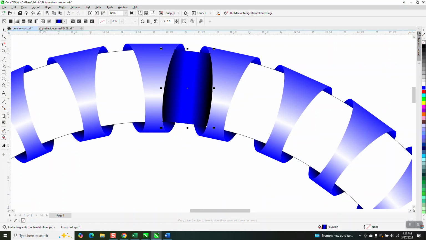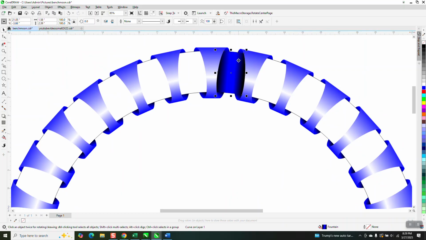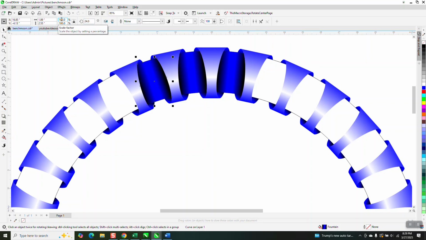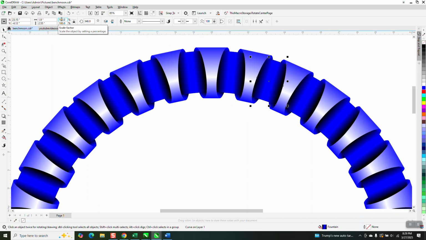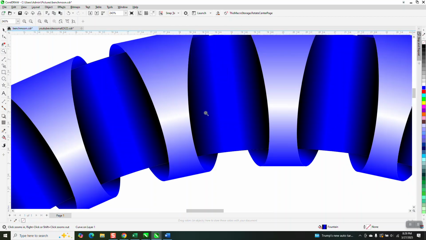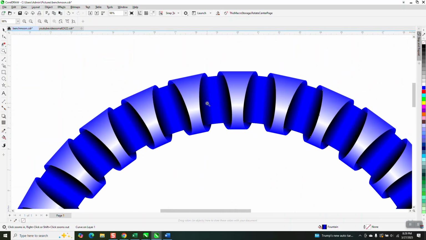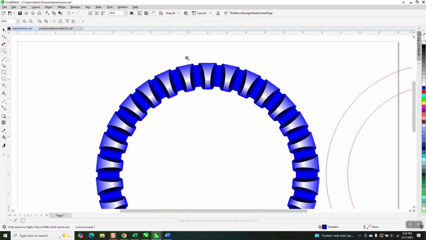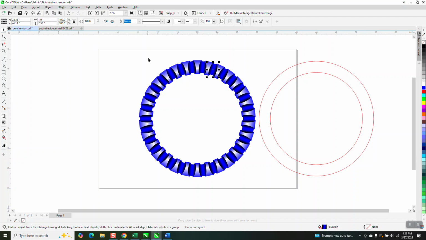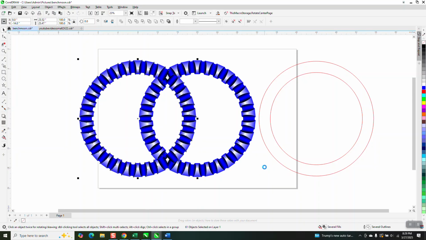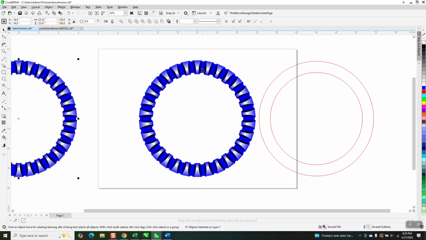So that's pretty cool. Now what's so cool about this, we can Control D to duplicate, Alt C, and we can still rotate it at 12 degrees, and it's going to put it in every other one. I don't know if I like it or not because it's kind of interfering with our, maybe not. Maybe that's just a shadow. Just for grins, let's make a copy of this because I like to send it to people and see if they like it. But let's change this now.